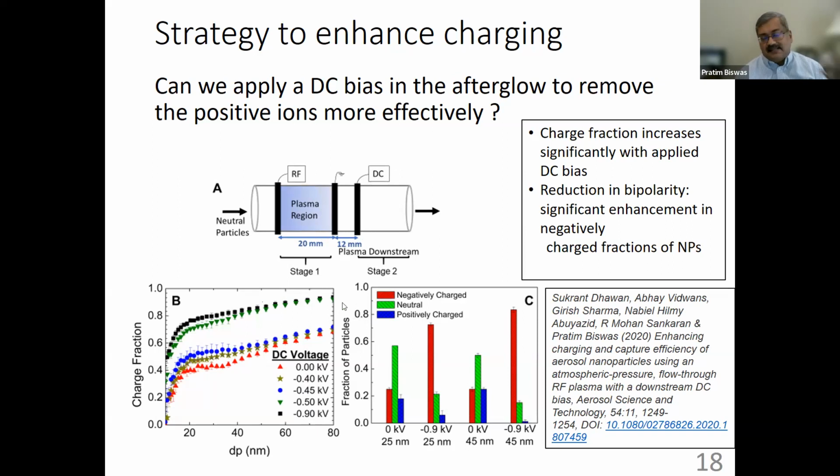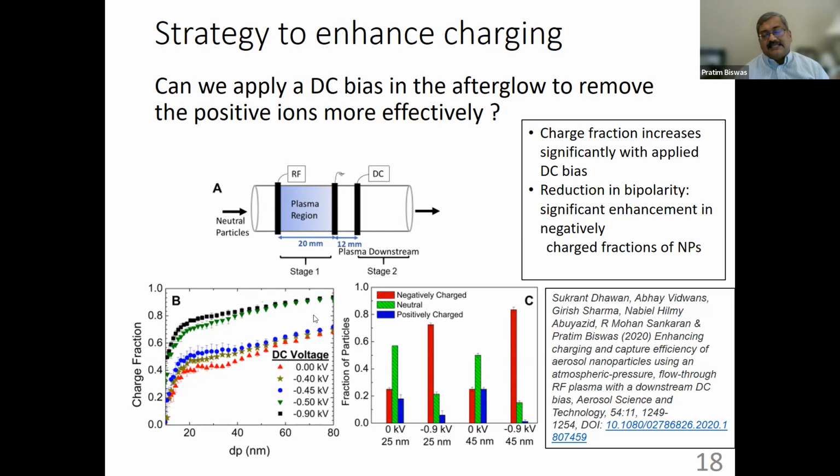So as I keep on increasing the negative DC bias, and this is of course for this specific system, some of the dimensions are there, the detailed dimensions are in the paper. You see that beyond a certain applied bias, we call this the bias voltage, the charge fraction starts shooting up, right? Around, let's say, negative 0.5 kilovolts of DC bias. And then after that, it doesn't go up significantly, but there is a significant increase from a completely uncharged particle at very small sizes to at least 40 to 50% picking up charge. And even in the other sizes, there's an enhancement in the charge. So at least empirically, it works.